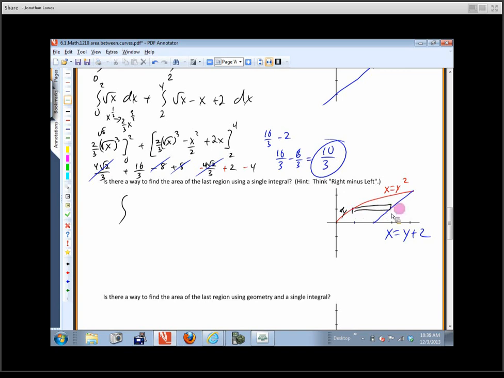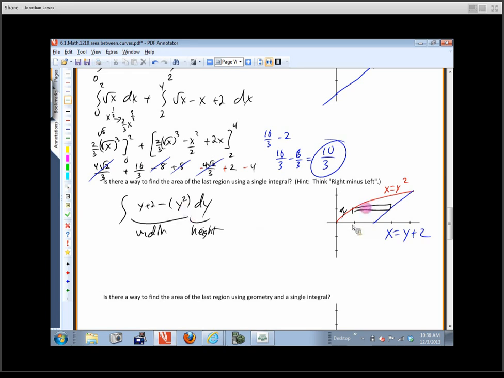So now I need a width and I need a height. How wide is it? Right minus the left. So this is going to be y plus 2 minus the left, which is y squared. And how tall is it? dy. Okay, I've got everything in here, the integrand and the differential, all written in terms of y. I'm going to slice from here up to here. So if these are functions and differentials of y, I need limits in terms of y. I'm slicing in the y direction.